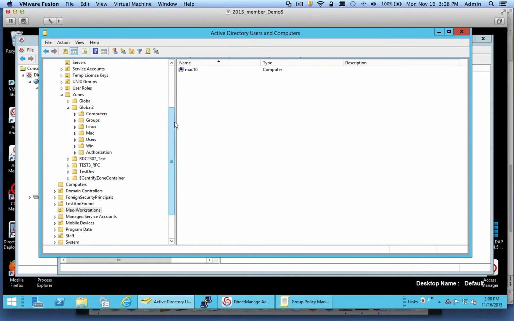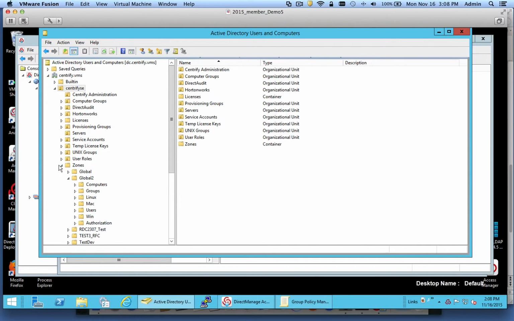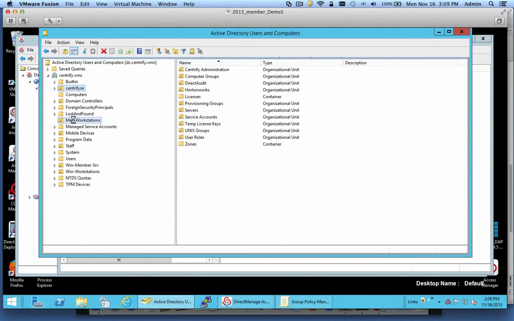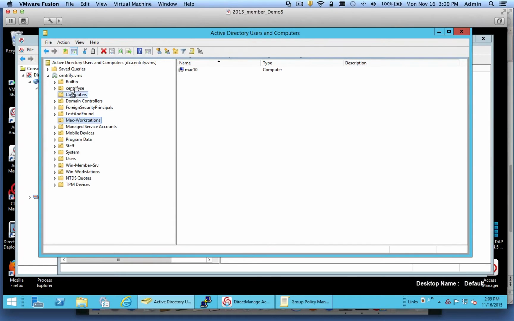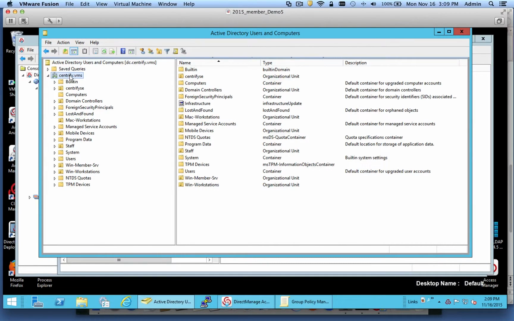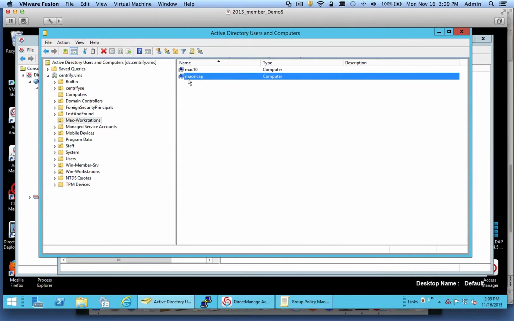If somehow inside of Active Directory, say I put my Macs under here, but computers is where you put all your Windows machines, and that's where you applied your certs. If you applied your certs there for your Windows machines and you didn't apply your policies here, then our Mac machines are not going to get those certs. Most of my clients are applying the policies to push out their certs at the domain level, and it doesn't matter where you install the Mac to. It's going to get it. So if I look under here, I should have this Mac El Capitan. Because if I set my policy at the domain level, this Mac machine would have gotten its certs.